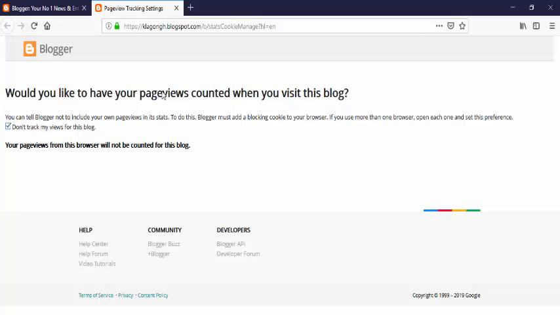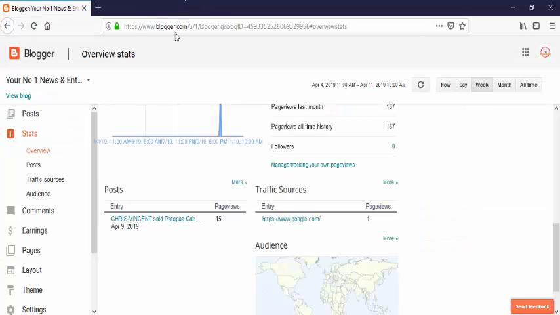So if you don't enable this 'do not track my views,' Google is going to be counting your views as part of the traffic coming to your site, and you don't want that, because you want to know the exact number of people who are actually visiting your blog. Otherwise it's going to count your own views too. You might just be on the site trying to post news or edit something, and Google will count it as visitors. You don't want to do that. You want to make sure you enable do not track, so that you'll be able to know how many visitors are actually visiting your website. You understand? So that is one thing you need to do.